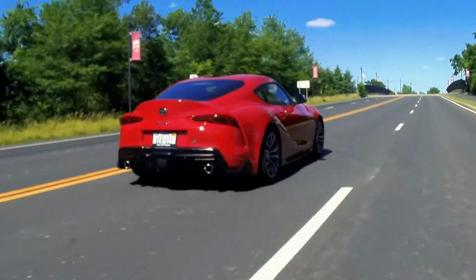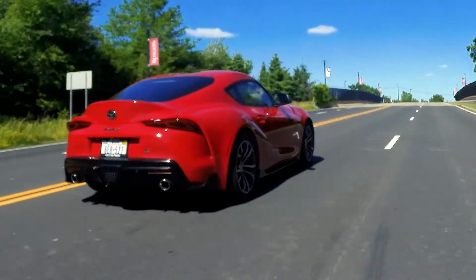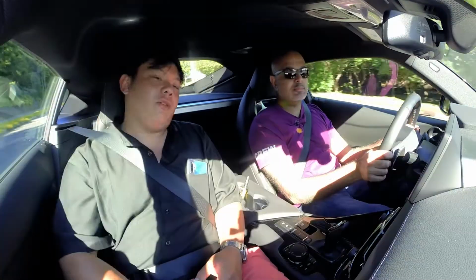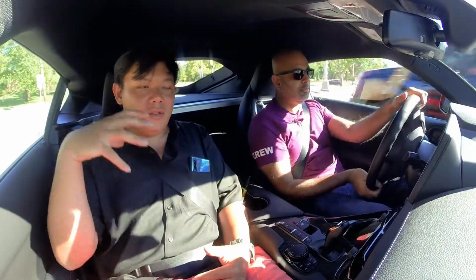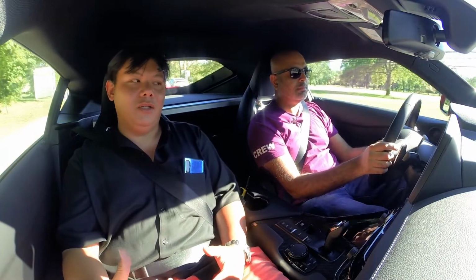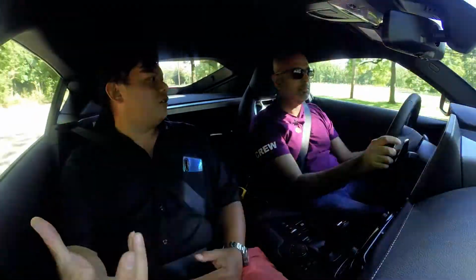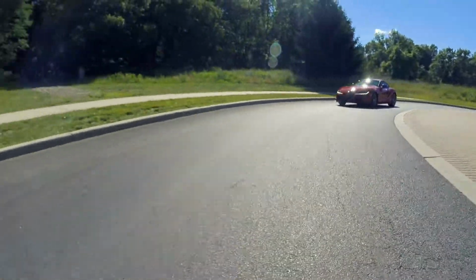And at the end of the day, the Supra's back, man. Who cares if it's based on a BMW? It's just the fact that it's back. Yes, I feel like it would have made much more of a statement for Toyota if they did it themselves from the ground up. You know, they created their own inline six, and their own 4-cylinder. But it's just kind of the time that we're in. We all know Toyota has the money to do it, but they're also a business, and so they have to deal with profits, and they have to make their bean counters happy. We all know that.